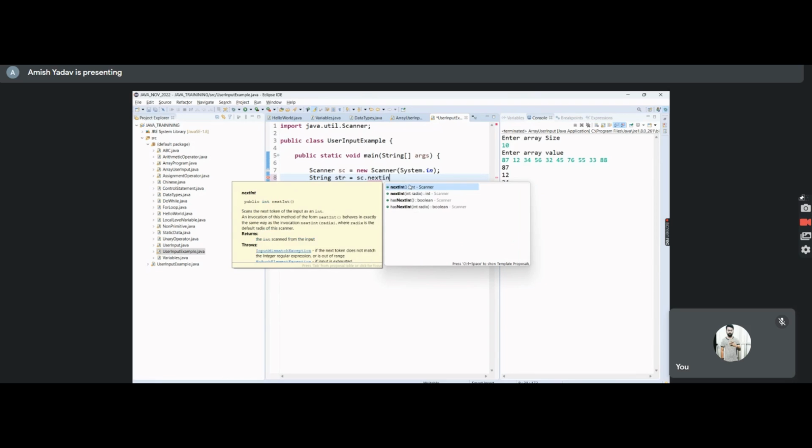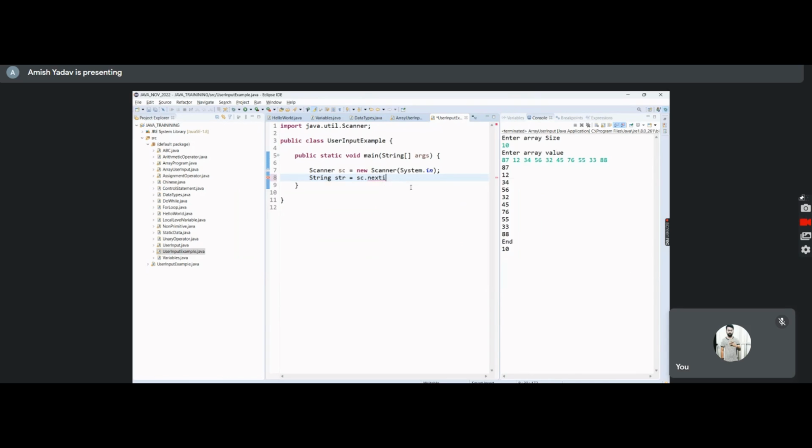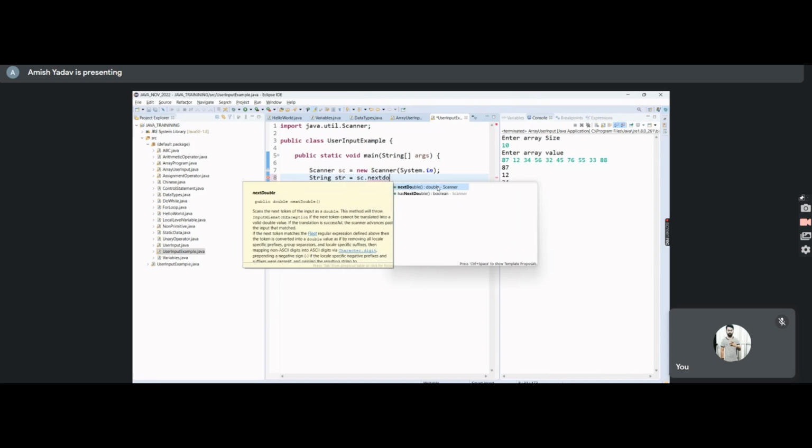If we write nextInt, this int is there, which means the nextInt method is used for taking integer input. If you write nextDouble, it will say this one is for double. It's the same for other primitive data types as well, like float.